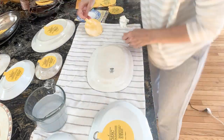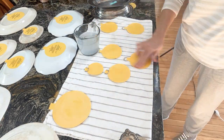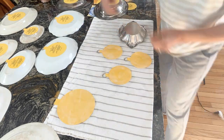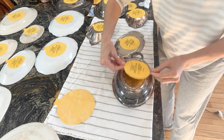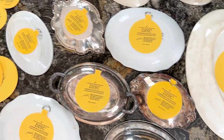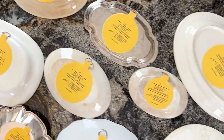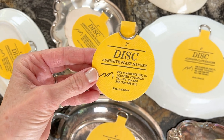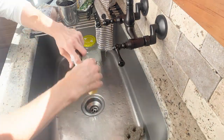Once I got all of the hangers on the back of the ironstone plates and the silver platters, I allowed these to dry overnight — actually they dried for two whole days because I just couldn't get back to it and they were really secure. A good idea is to take that D-ring and kind of tug at it with your finger to make sure the disc is completely adhered to your plate. You do not want one of your ironstone plates breaking in the middle of the night. I also decided to go ahead and polish that other candlestick using a product called Earthbrite — it's wonderful on metals, I'll link it below.